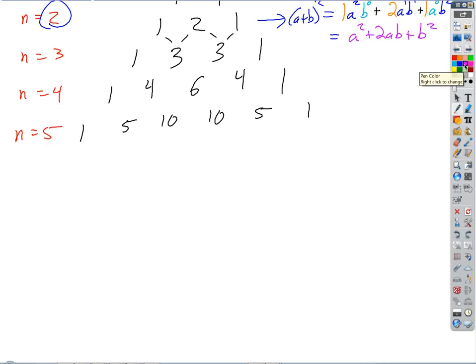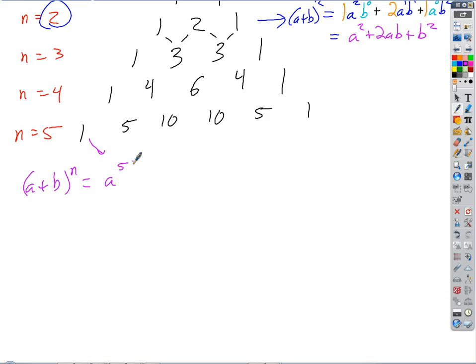It's telling us that (a + b) to the n equals what? What's the first term going to be? 1 a to the 5th, right? Does everybody see that? So there's the coefficient, and all the weight of the exponent is pushed over to the a's. As we move from right to left, the a's are going to incrementally drop down. The exponent drops down by 1 each time, and the b's are going to increase by 1 each time, so that their sum is always 5.